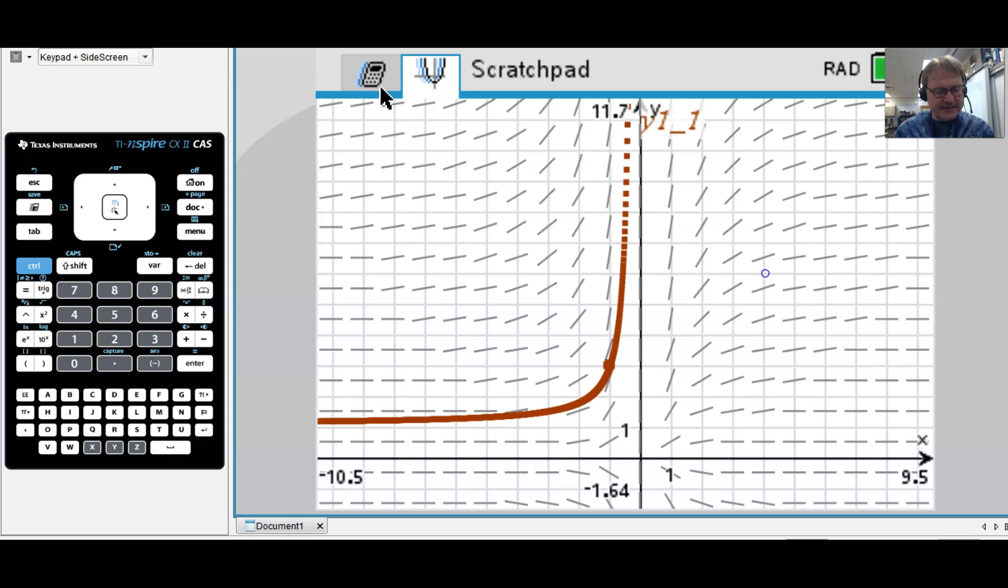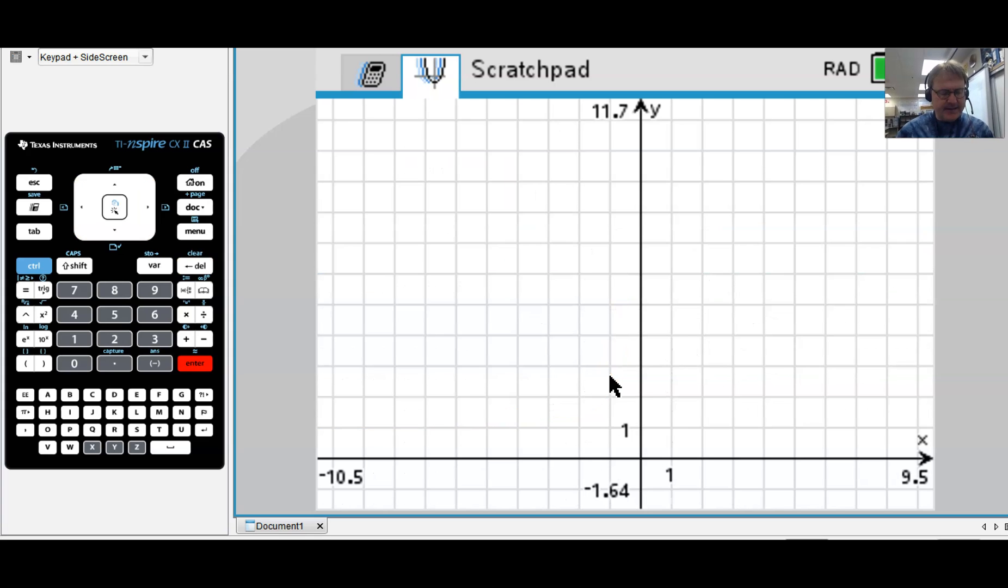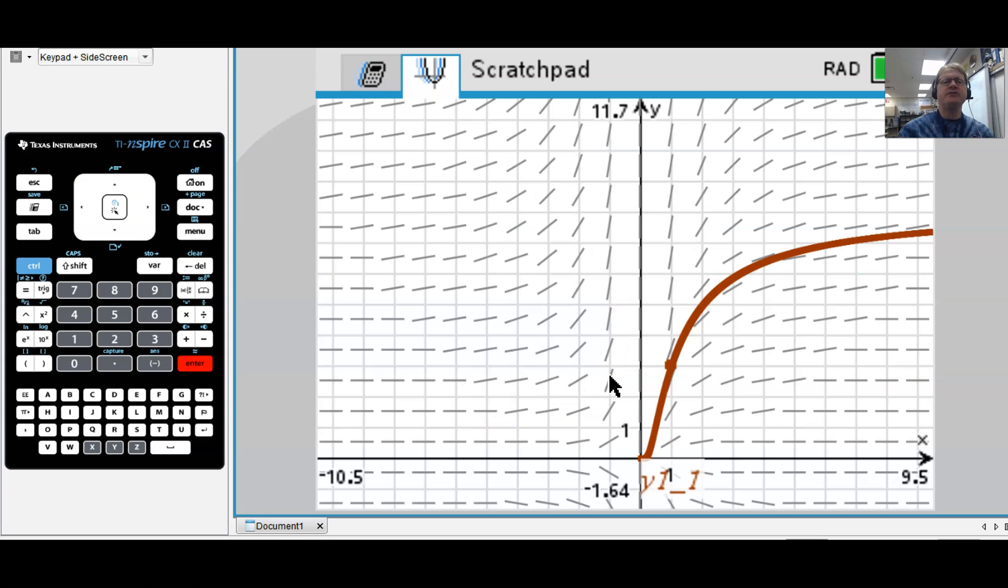It seems as if this y-axis might be serving as an asymptote, or something close to the y-axis might be a better way to describe that. It looks as if one side doesn't want to have anything to do with the other and vice versa. So what that means, if I return one last time to our problem, I think that we should say our domain is only allowable for x greater than 0.